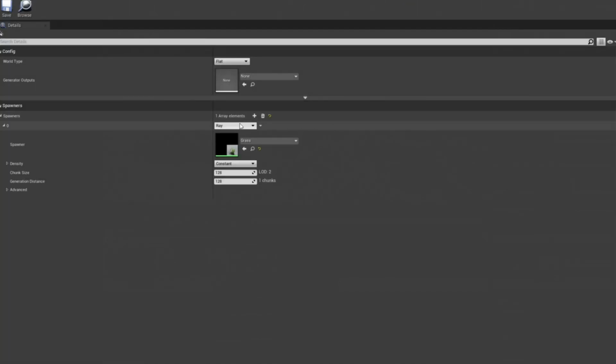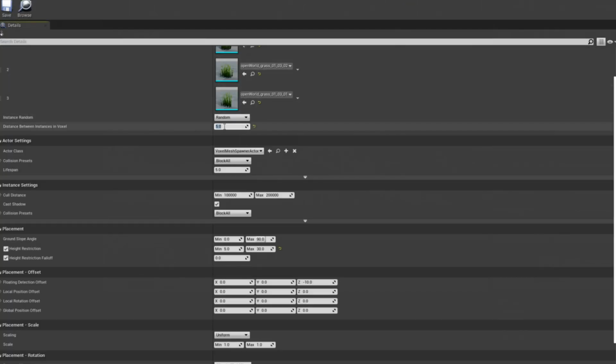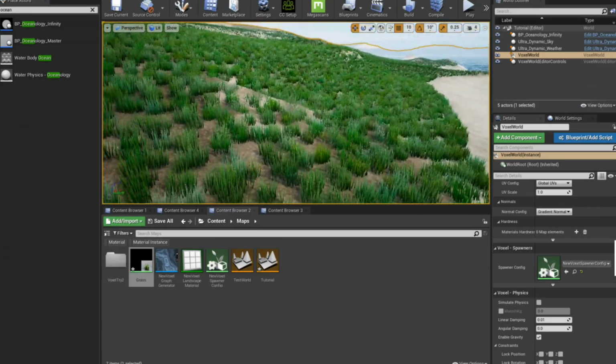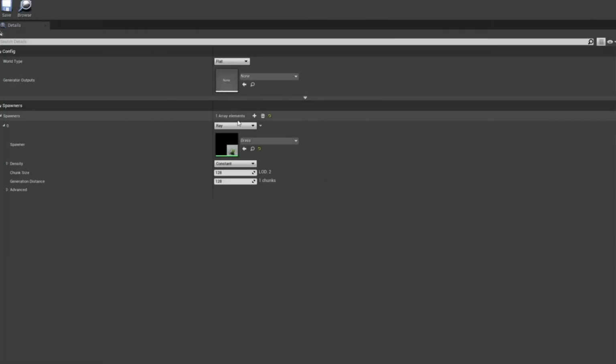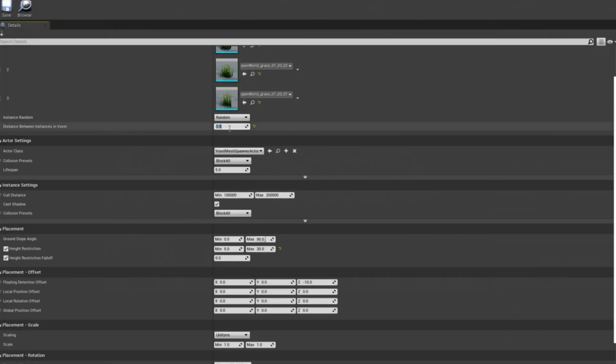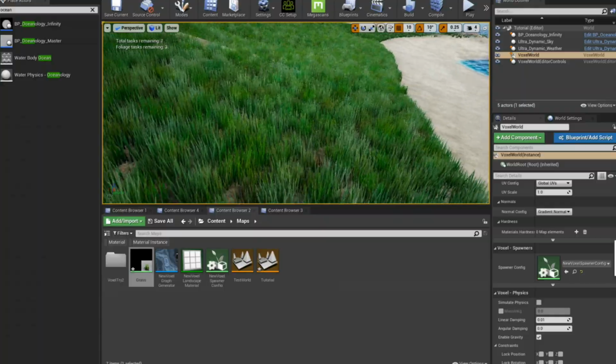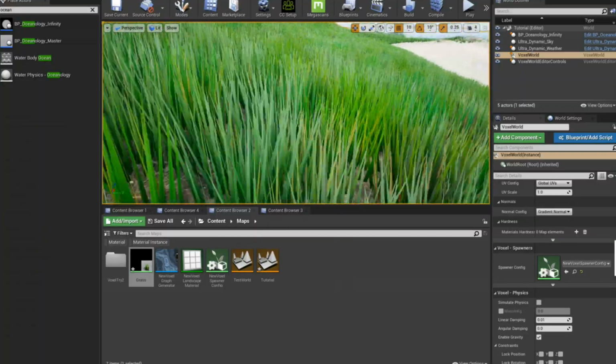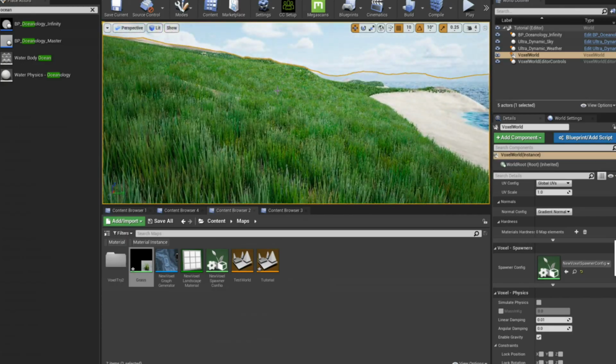That's really cool. You'll just have to tweak this a little bit, figure out what works for you. I'm going to try maybe 3. All right, so now we have some fairly closely spawning together grass. I don't know, I might go a little bit closer, maybe 2. All right. Very cool. Whoa, that's pretty close. I can feel a hit in my performance already, but that's okay.